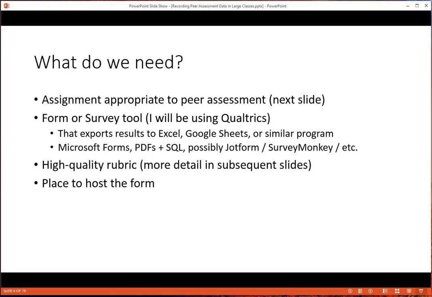Now, most people working at massive universities don't have problems finding a little bit of web space to host the form. And if you're using a platform like Qualtrics, you'll just host it directly on there. But that process, if you have to go through IT or through purchasing, can take a little while. So I'd suggest you start that a long time before the semester starts in which you'd be using this sort of large class peer assessment. Some way to distribute link to students.